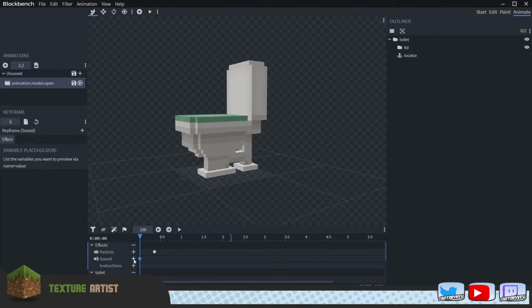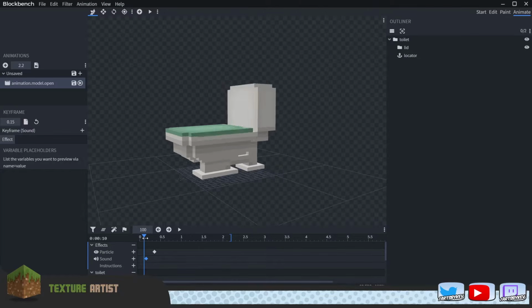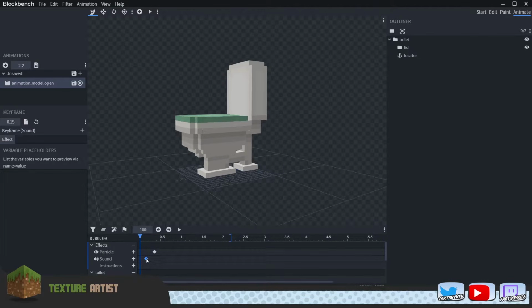You could also add sound cues, such as this one, and then time code them for when they are on the timeline and bring that information to programmers as well, unless you're doing this on your own. In my case, I took a particle, I added a keyframe for a particle, I brought in the particle file by clicking select keyframe file.